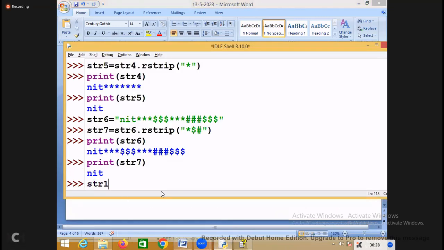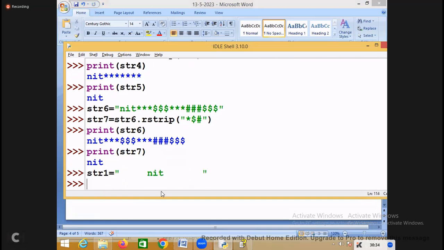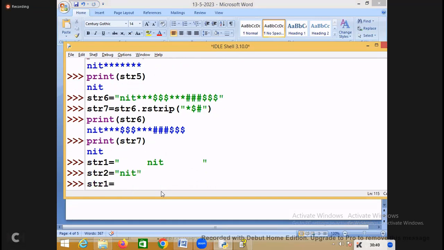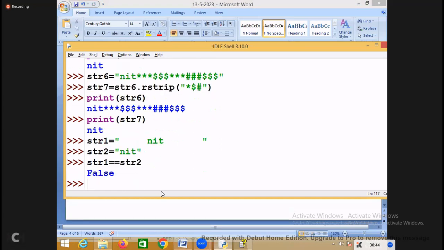For example, str1 equal to space space space NIT and space space space. Now str2 equal to NIT. If I write str1 double equal to str2, is it true or false? False. Why?